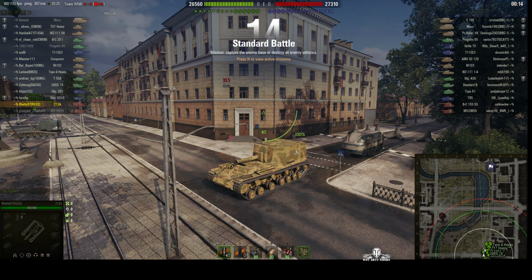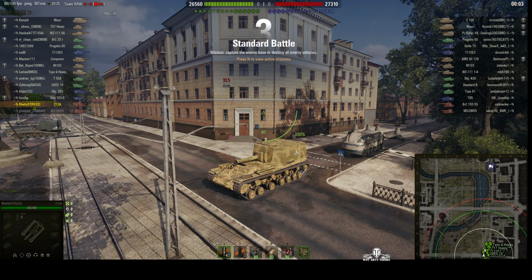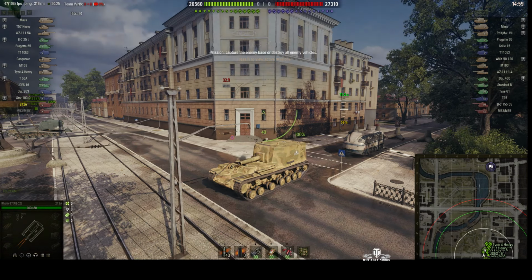This is a 212A, it's a Tier 9 Soviet SPG. It's located on the south spawn of Minsk and it's under the command of Rhatty87, and this is another runner-up from the Arty Day Competition. Battle is about to start. Okay, we're off.